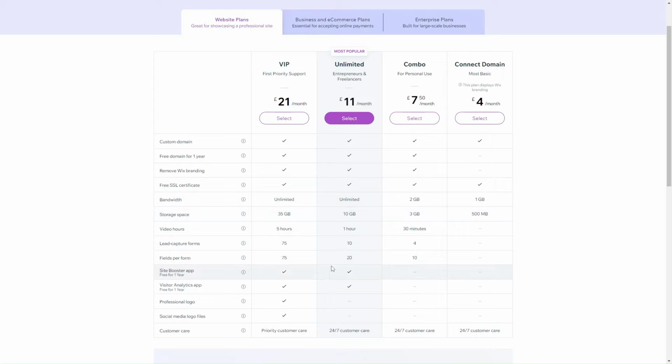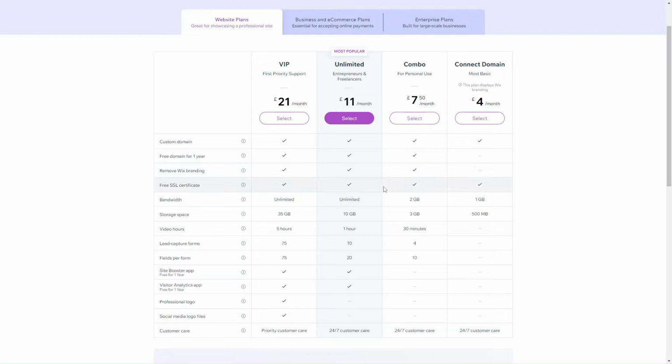And the main difference with the VIP, as opposed to all of them, is that you get priority customer care. So all of them come with 24/7 customer care, and Wix's customer service is actually really good. You can phone or email them, or create a ticket with them at any time if you're having issues with your account, any billing issues, domain issues, even issues using the actual editor. And Wix will get back to you via phone or through the support ticket, and anything else that you're having trouble with. So all of them have the 24/7 customer care, but with the VIP, you just get seen to a lot quicker. So that's the main difference between all of them.